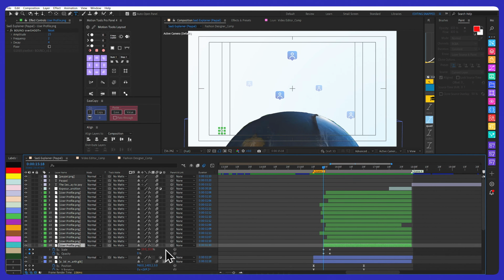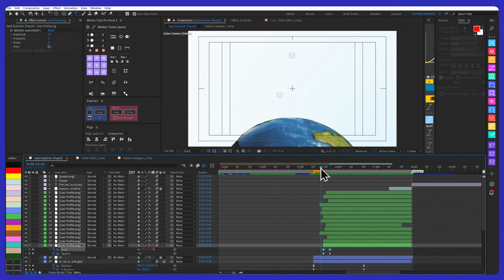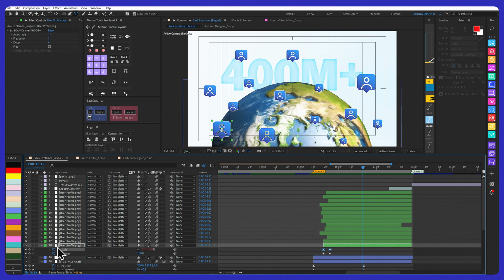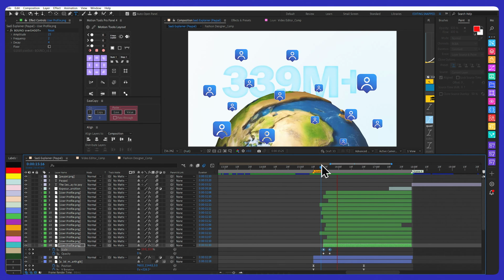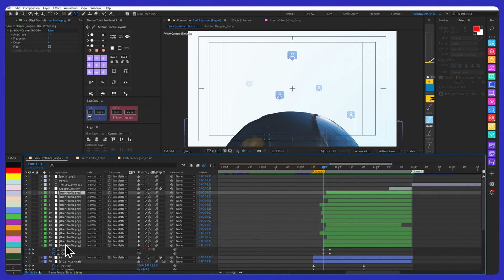Set the scale value to 10% and the opacity to 0%, and after that select your keyframes, move some frames forward, around 1 or 2 frames forward, set the scale value to 35 and the opacity to 100%. Select the scale keyframes and apply the simple bounce expression or bounce effect on this, and set the amplitude to 25. Just like that, apply the same effect and parameters to all the duplicated icons and you will get the effect.